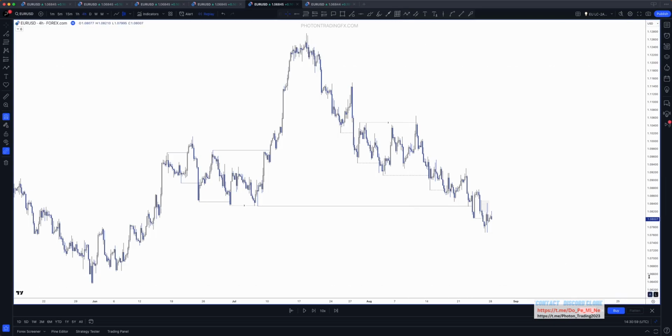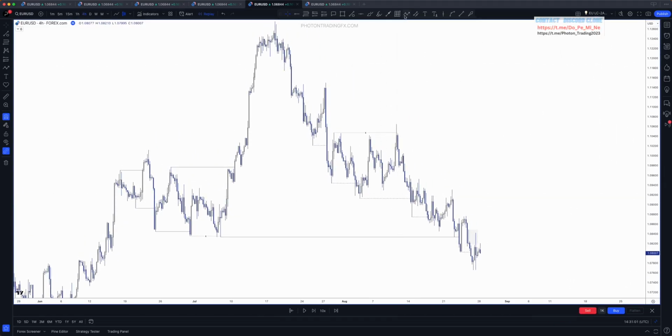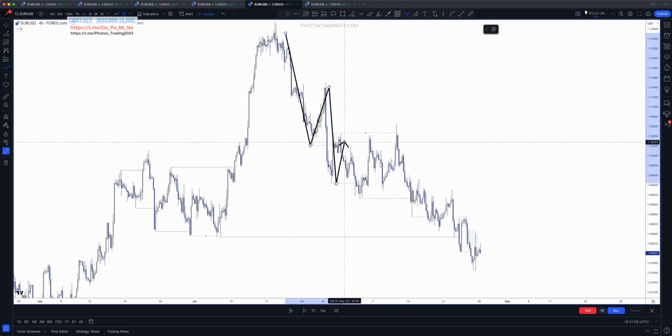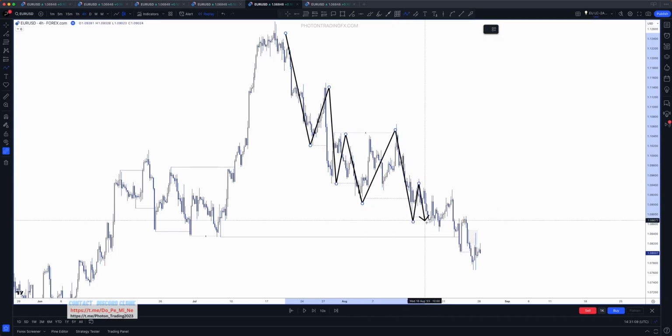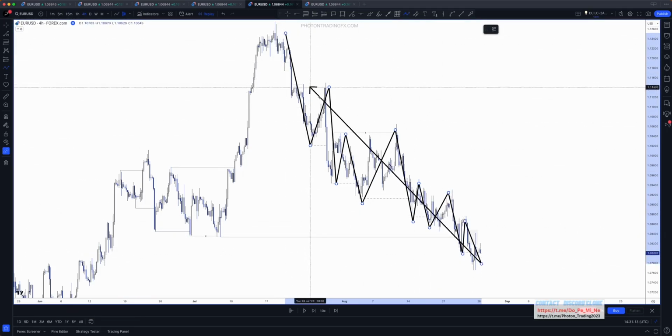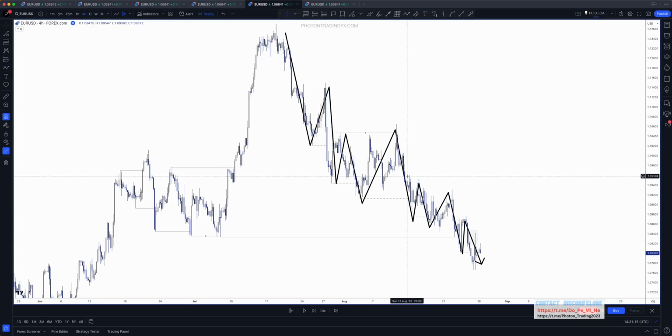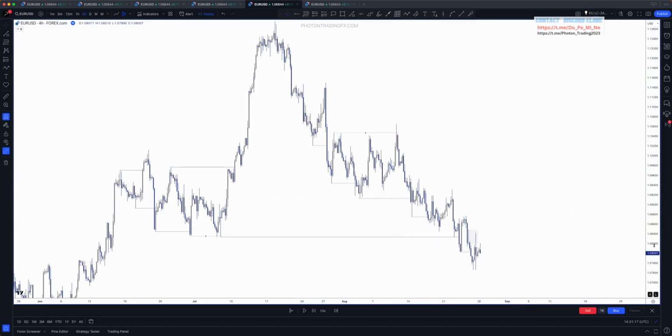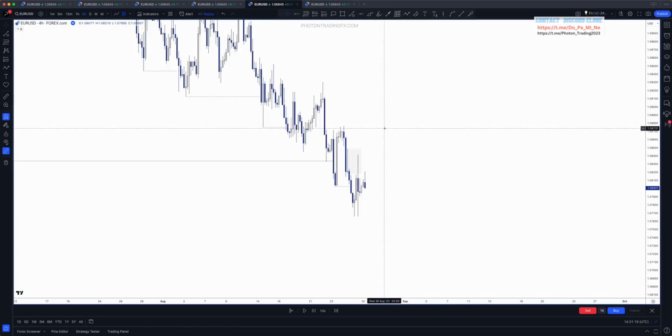Zooming in a little bit to the more relevant price action, we can just see how clear that strong bearish order flow is with the internal structure. Tried to break the high, swept it, and then we just have traded off. So just looking at the last month or so of price action, it's just heavily bearish, right? I think that's all pretty obvious for us to agree on.